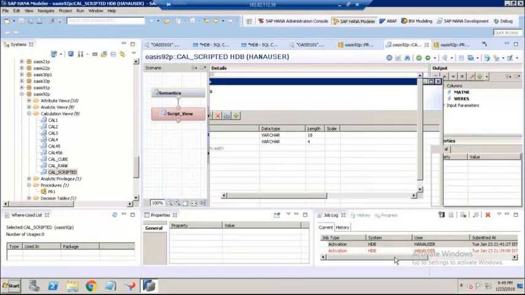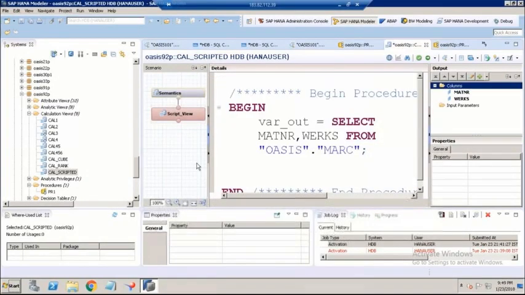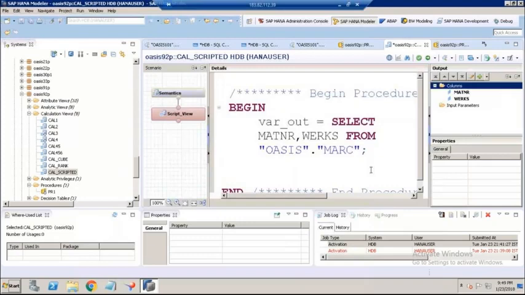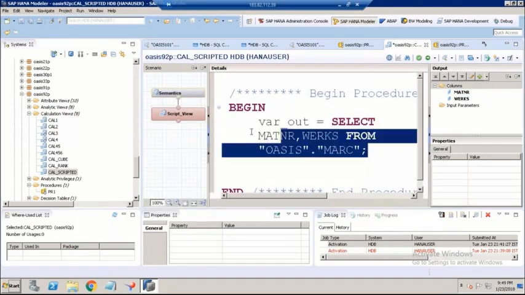Also, you can look here, columns is the folder where we created the output columns in scripted calculation view. So we selected the columns, right click, and we added the columns. Whatever columns we want to display, we just right click and add the columns.